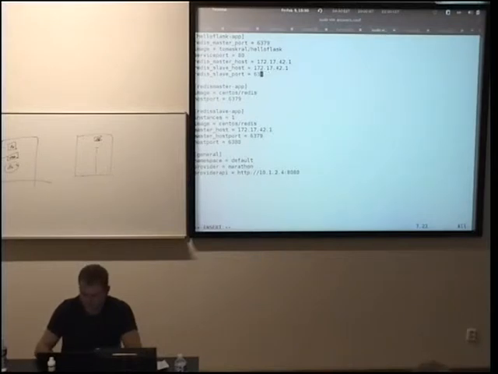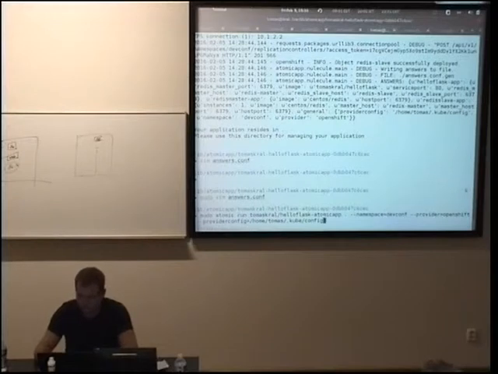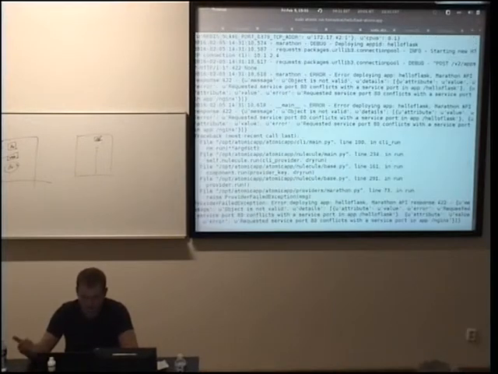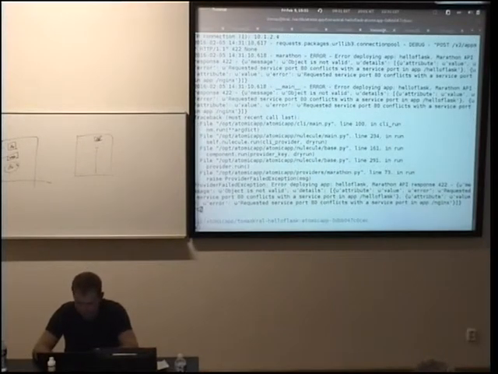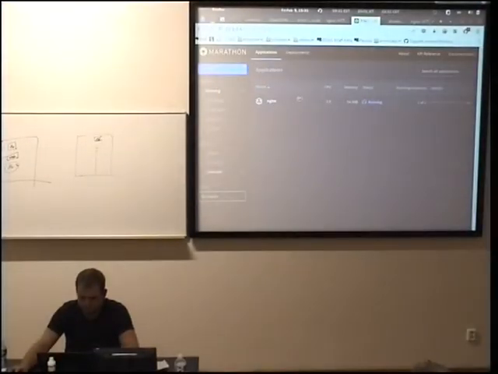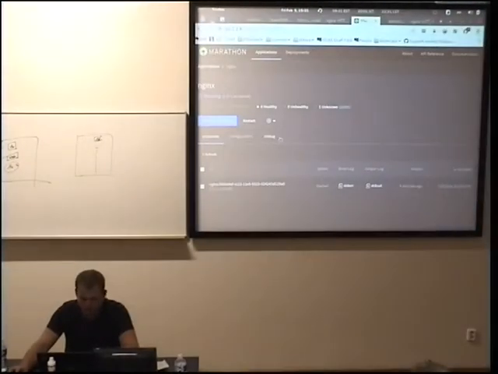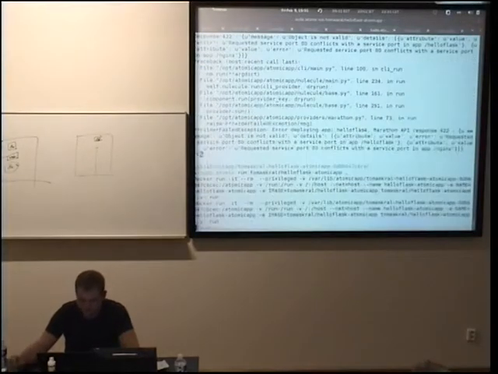So now I reconfigure my application so it can get deployed to Marathon. I will save it. And now I can run it without any parameters because all parameters I set in the answers file. So I can do just this. Oh, okay. Yeah, they are using the same port, so I have to delete these engines.